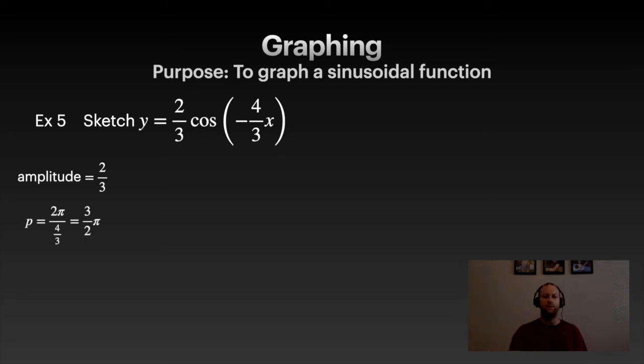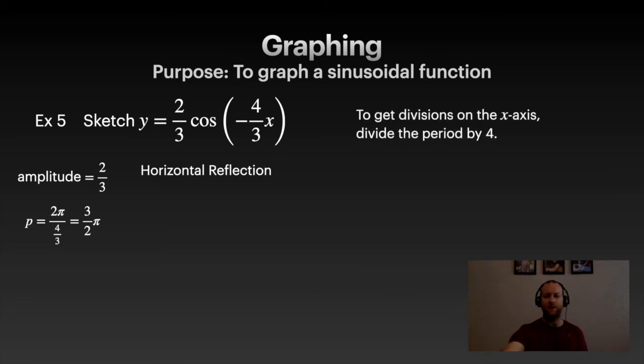The period, 2 pi over the B value, which is 4 over 3. Notice I just used the positive value because having a negative period doesn't make sense, just like having a negative amplitude doesn't make sense. We just represent those as positive values. Here we've got a horizontal reflection. So if you think about cosine, it starts at the maximum and then goes to the minimum. And it does that on both sides. If you were to go back to your cosine function that we drew, it always is going to be symmetrical on that y-axis. So that doesn't actually make a big difference.